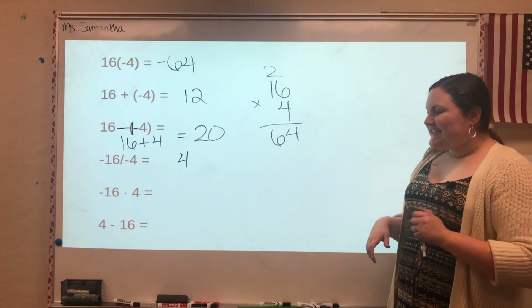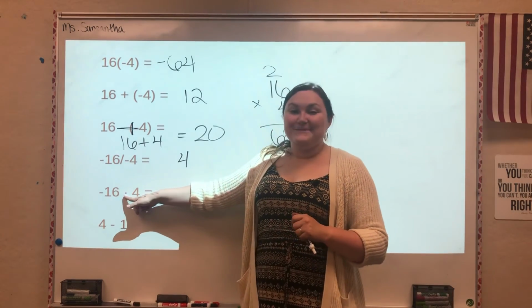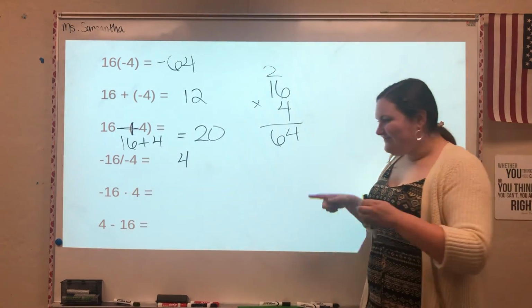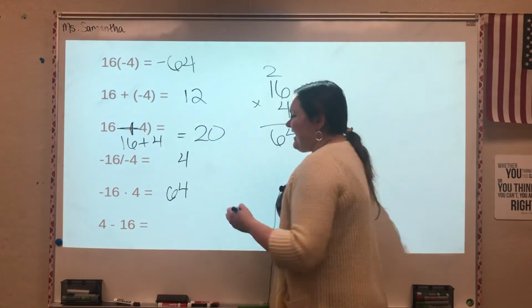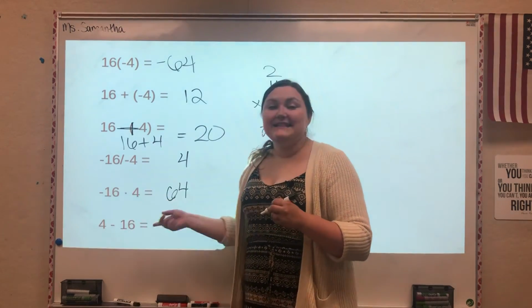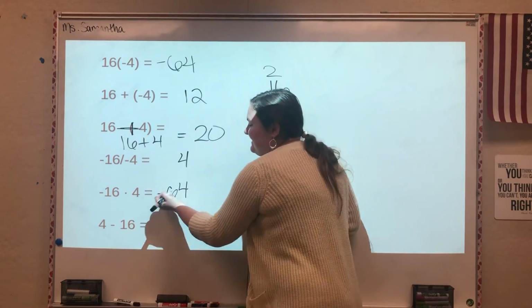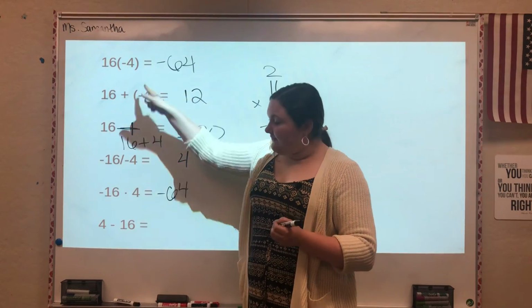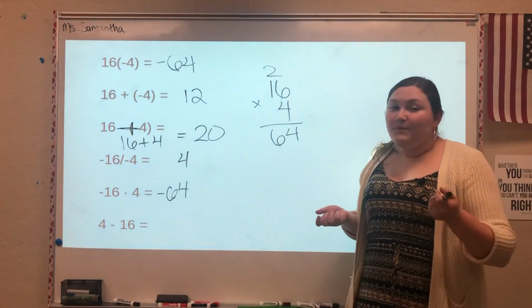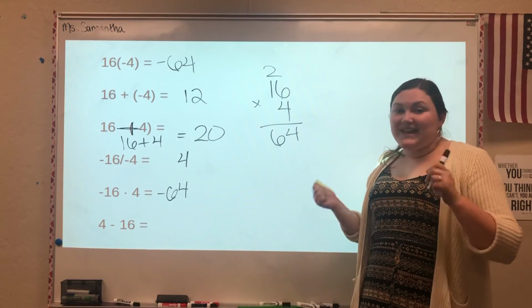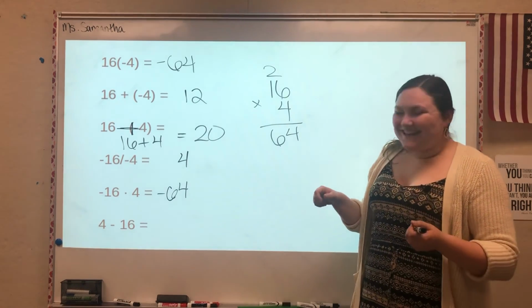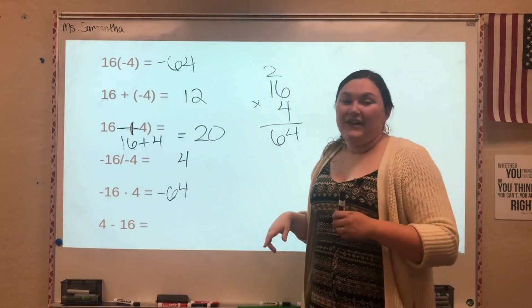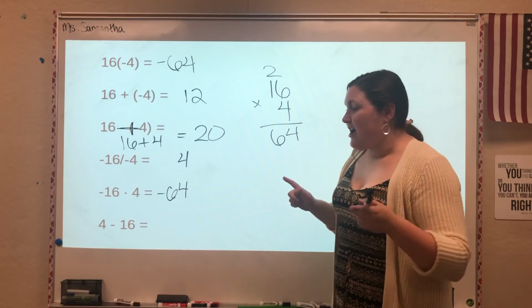That next one, negative 16, and then there's that little dot we learned means multiplication. So this is negative 16 times 4. I already did that multiplication, so we get 64. And then notice we're multiplying different signs. Multiplying different signs means it is negative. Notice these problems are similar. Up here, the 4 was negative. Down here, the 16 was negative. For multiplying and dividing, remember, it does not matter which number is negative. If they have different signs, it's always negative. Different signs, always negative. You only look at the larger number for adding and subtracting.